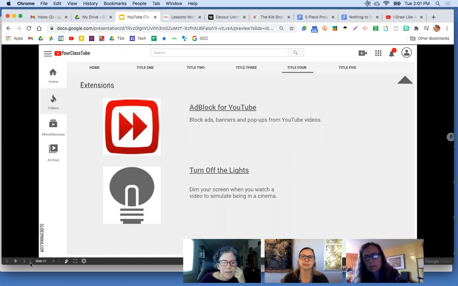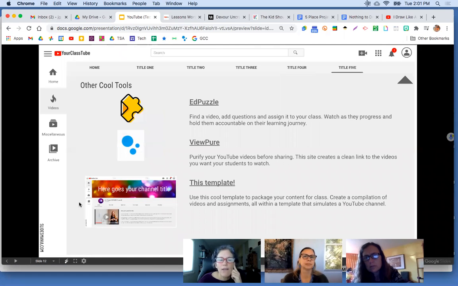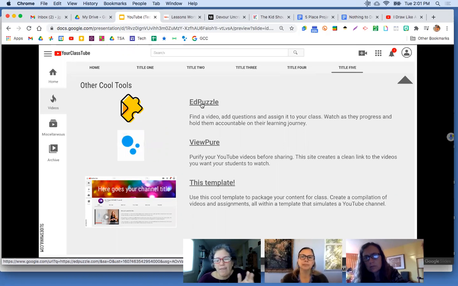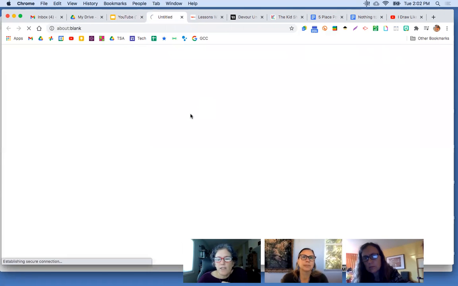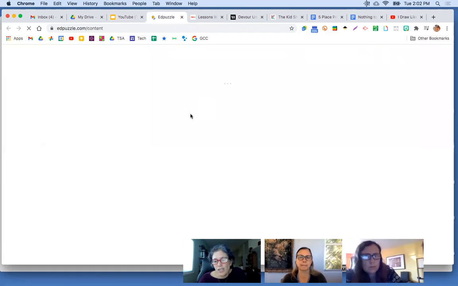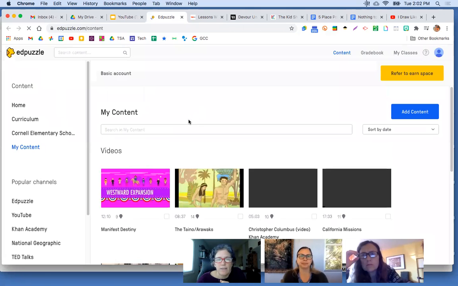The next page has a couple of other cool tools. Edpuzzle is really awesome. It used to be totally free. I think now they have a free version and a paid version, like most of these ed tech companies, especially now that there's so much more use. But with Edpuzzle, basically you can load any YouTube video. You could even search for YouTube videos, and other teachers might have done this already. Edpuzzle lets you embed questions so that the kids have to pause and answer a question. And these are also awesome for asynchronous stuff.